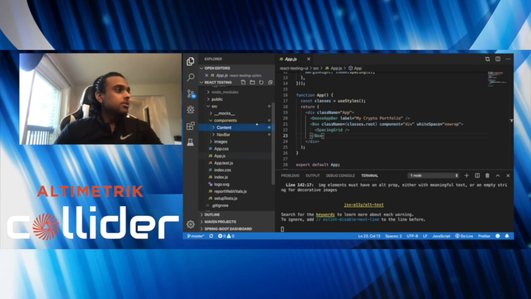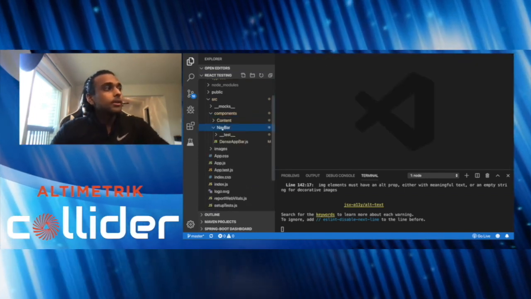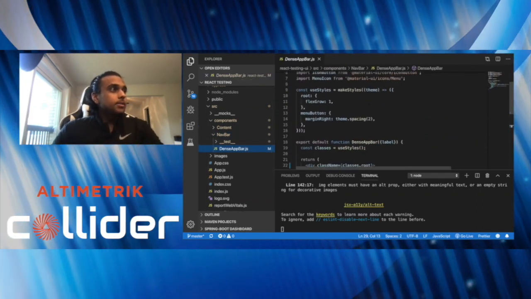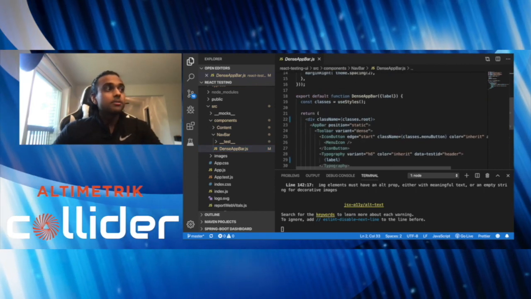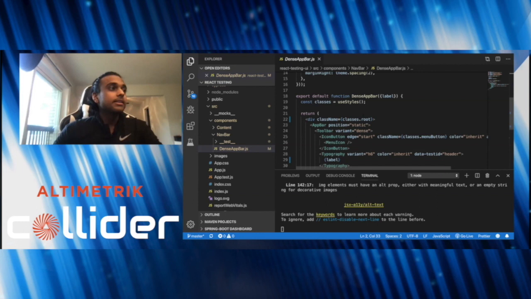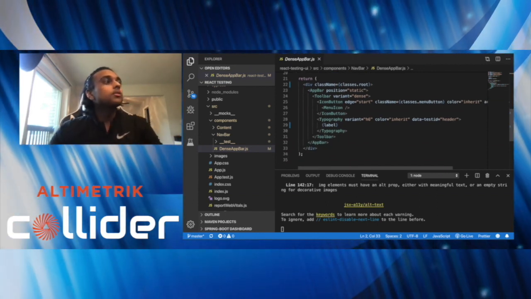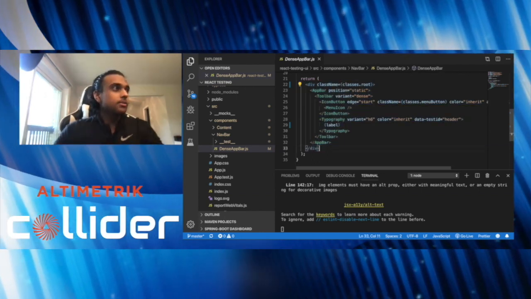Now, let's jump a little bit into one of the components. So let's start with the navbar. In the navbar, I'm importing everything from Material UI because I did not want to spend a lot of time designing the buttons and the text fields. But I want to put some more focus into the return block of this component, right?